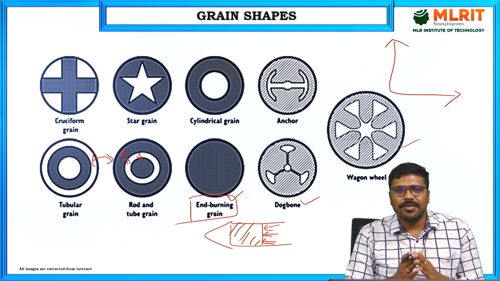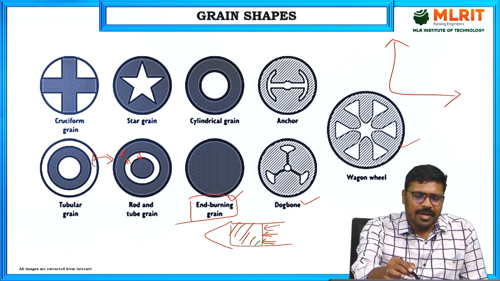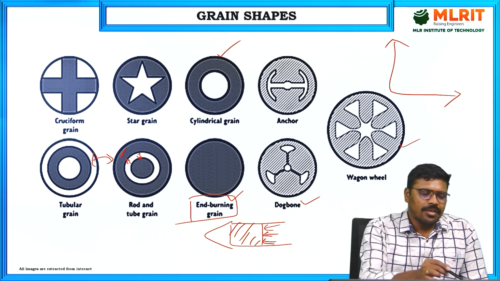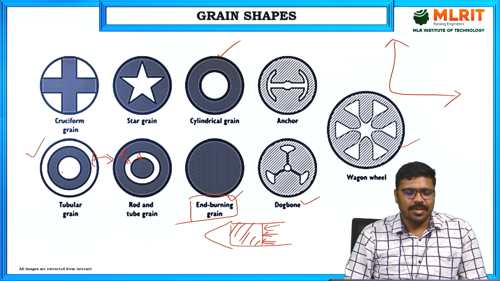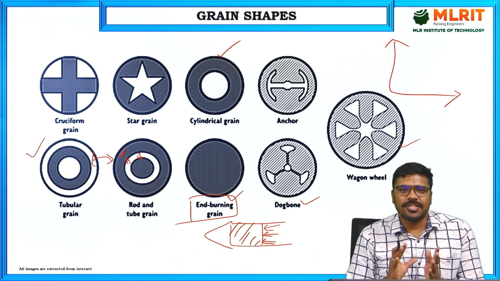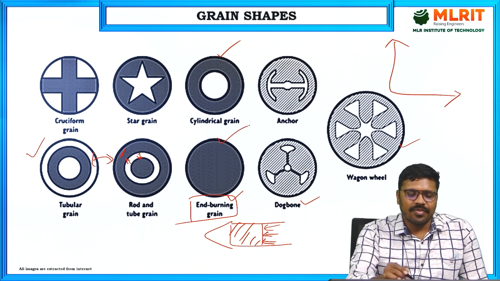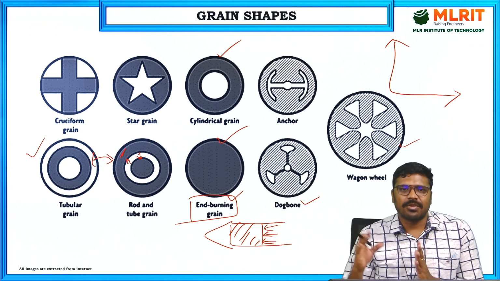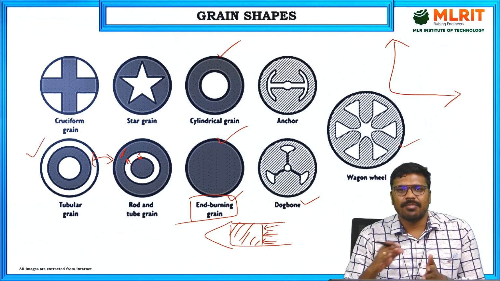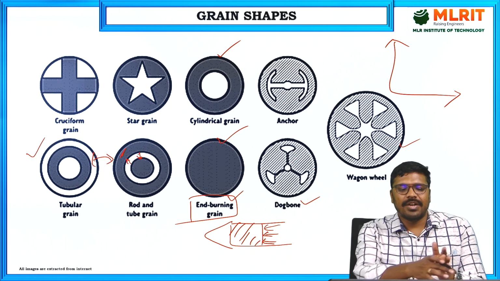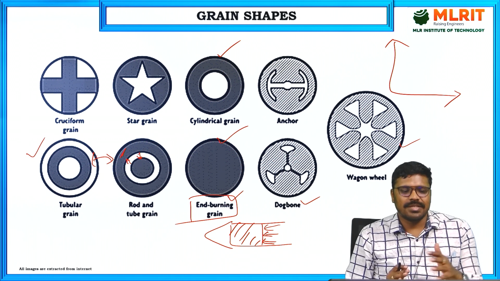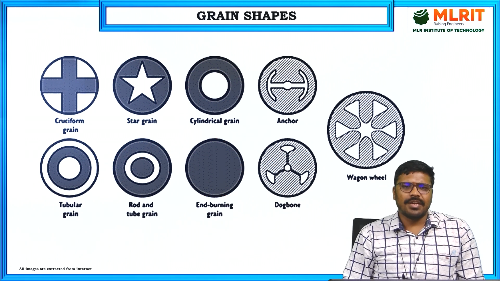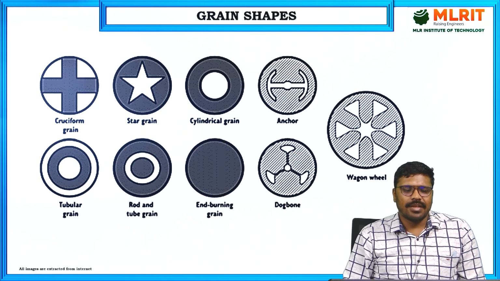Suppose you want to continuously increase the thrust, you should go for a propellant grain like this. If you want the thrust to decrease with respect to time, then you should go for a propellant grain like this. And if you want constant thrust for the rocket motor, then you should go for end burning like this. Based upon the requirement of thrust profile with respect to time, either thrust has to be increased, constant or decreased, we will go for different shapes. We will discuss the thrust profiles of all these grains in the next lecture. So this is about the introduction of solid propellant rocket motor and the grain shapes.